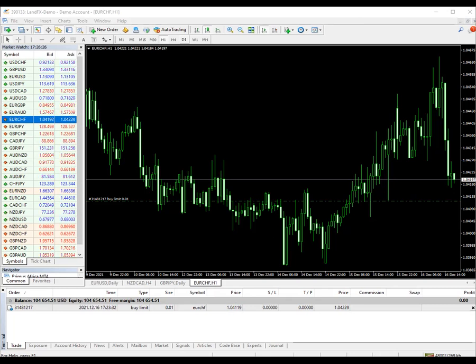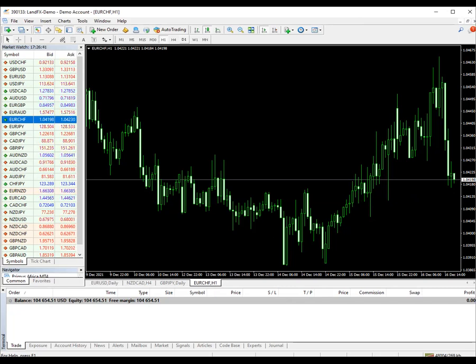Once you close it, it is not going to have any effect on your account because it hasn't been live. The trade was only pending. So even if you close it, it doesn't affect you in any way. I have just closed it. It doesn't have any effect on your account balance. It doesn't give you any negative or whatsoever, because the trade was only pending. It didn't go live, so you have no cause to worry.